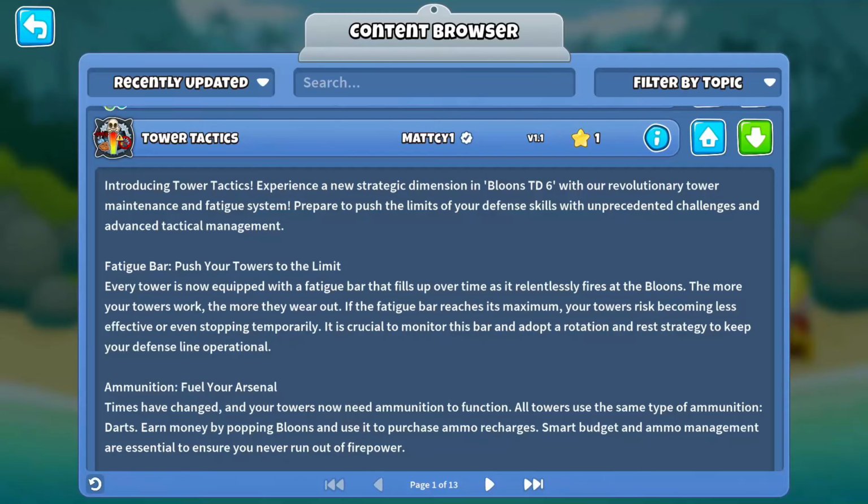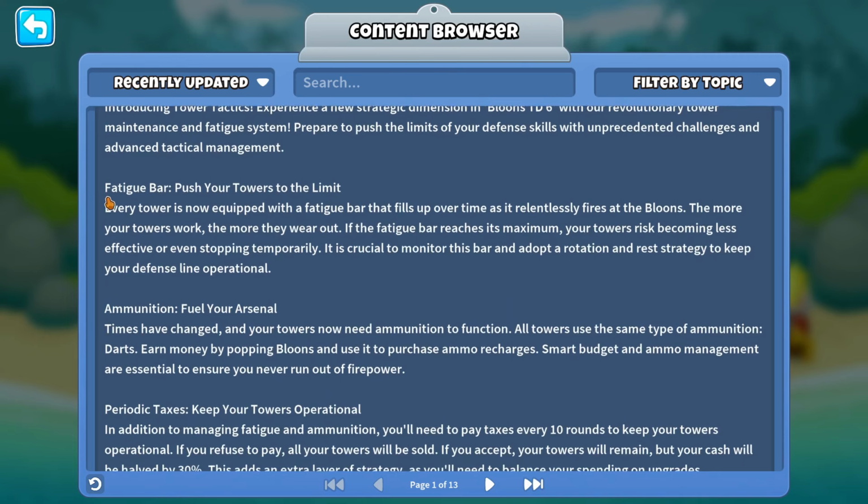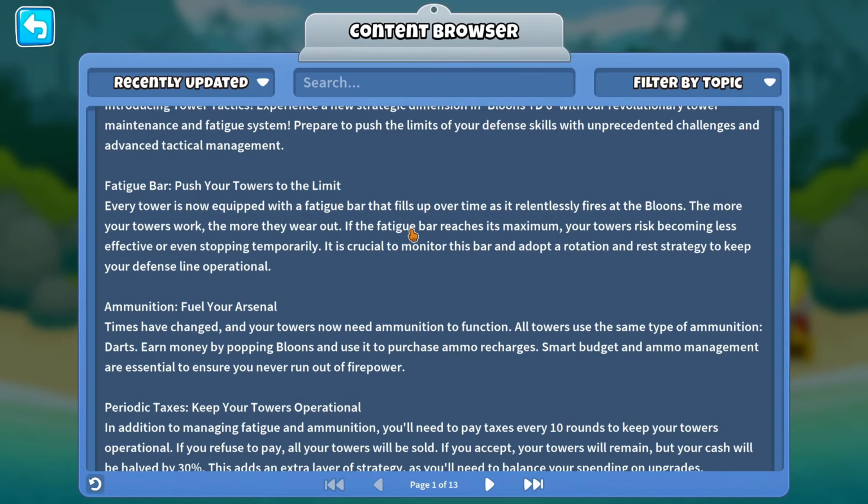Alright guys, haven't done a modded video in a while, so let's do one. This new mod is called Tower Tactics. Let's see, experience a new strategic dimension, our evolution tower maintenance and fatigue system. Prepare to push the limits of your defense skills with unprecedented challenges and advanced tactical management. There's a fatigue bar, push your towers to the limit.